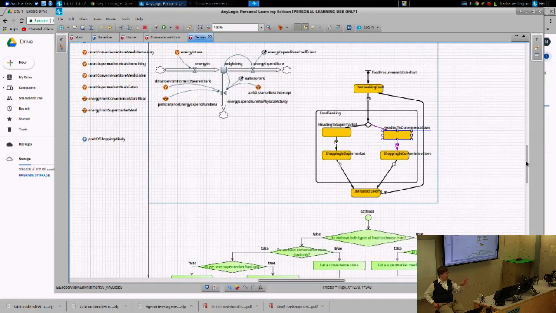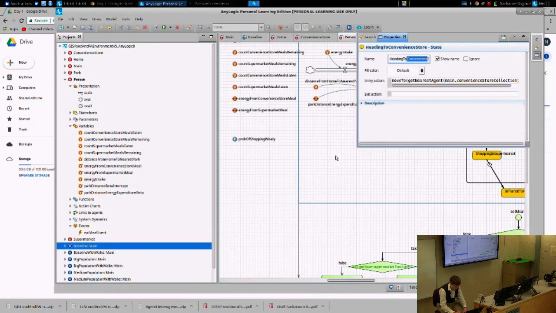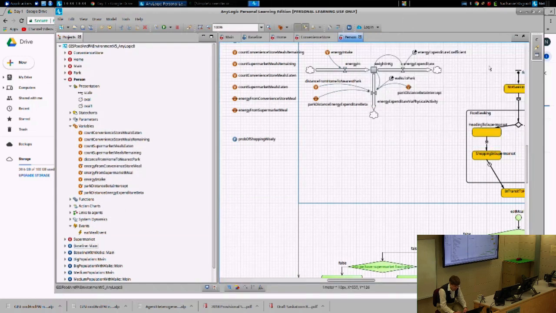Now, multiple monitors, you can use, particularly when you've got the model and you're running the model. So if I were to take this model, for example, and I were to run it, remember what's showing here is the sort of depiction of model logic.